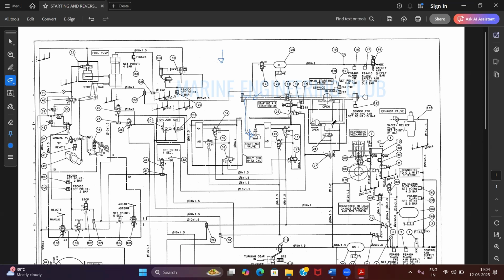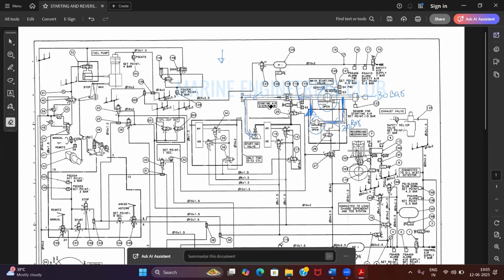You see from here, I have two valves over here. This is one, this is two. This is the 30 bar air pressure which is coming. Also, you see a tapping here. This is also 30 bar, but the diameter of the pipe is comparatively very less. This is going for the slow turning of the engine. So during initial kick, both of the valves open and give combined 30 bar air and deliver to your engine to start it.